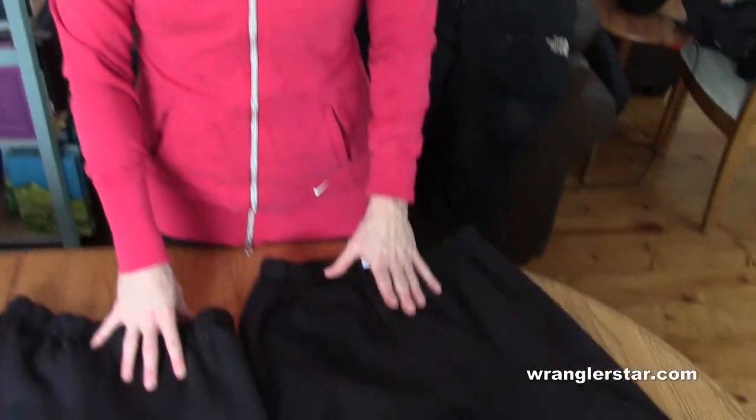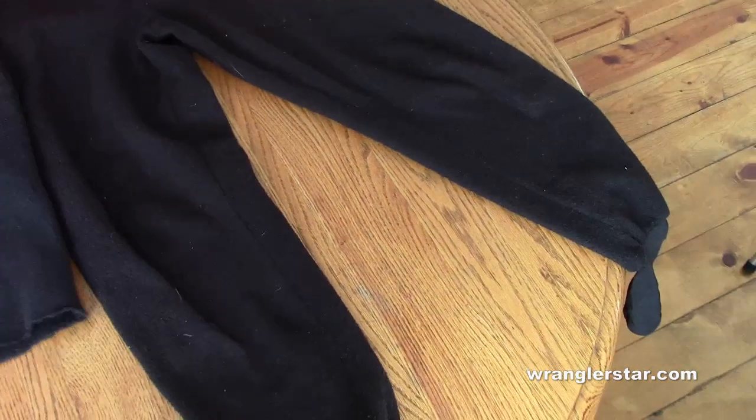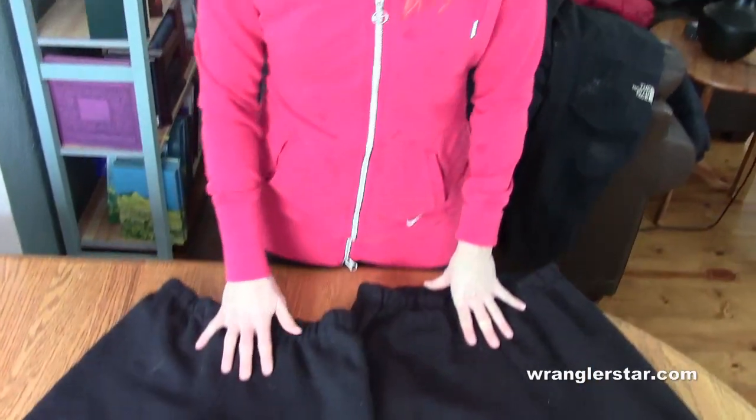Bottom insulating layer. So I might wear 2 or 3 pair of long johns, often thin, thicker, kind of depends on the weather. For the bottom, it depends on what we're doing. If it's really cold out, I will wear a full pair of fleece pants. Again, these are kids' fleece pants that I picked up years ago and I continue to wear. If it's a little bit warmer, I get very cold in my round area, and so I just cut a pair of fleece shorts off and I'll wear these under my shell. Not very attractive, so if I look round on the mountain, you'll know why.